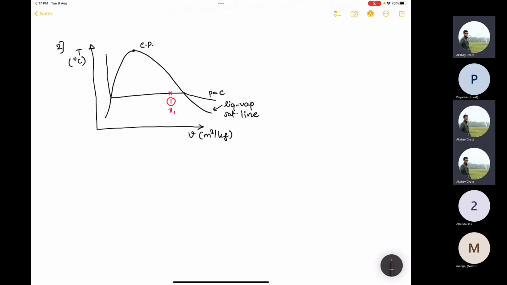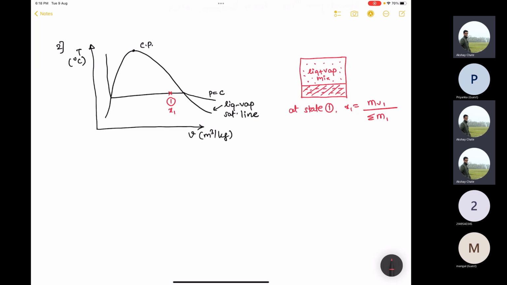At this point you'll have a certain mass fraction. This essentially represents a closed system in which you have some liquid plus vapor mixture. There will be a certain level here; there will be liquid, and this part will be vapor. Generally we take water, but you can take any other liquid. Let me show the liquid part by slant lines. At state 1, x1 is the mass of vapor at 1 divided by the total mass at 1.